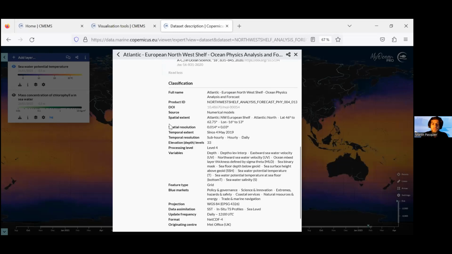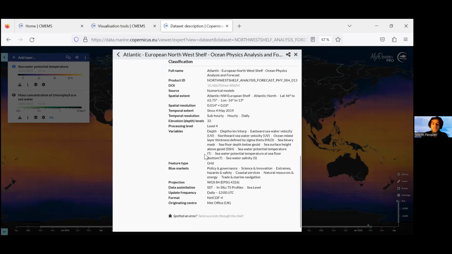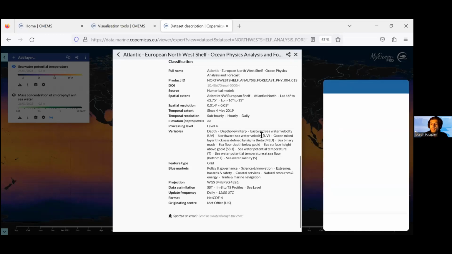Then you have all the information about the product, like its full name, the product ID, spatial resolution, temporal resolution, variables, and so on. If you spotted an error in this information, you can send us a message through our chatbot by clicking here.